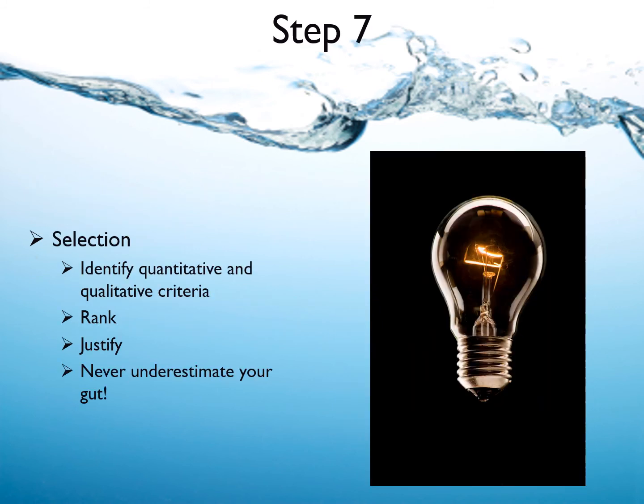So you're going to take your matrix and you're going to identify the quantitative and qualitative criteria, and you're going to rank them, and then you're going to justify them. Now, you're not going to justify them in that you really want to do a particular program. What you've done by creating a matrix is you really know what's going to work for you better than anything else. But I put at the bottom, never underestimate your gut.